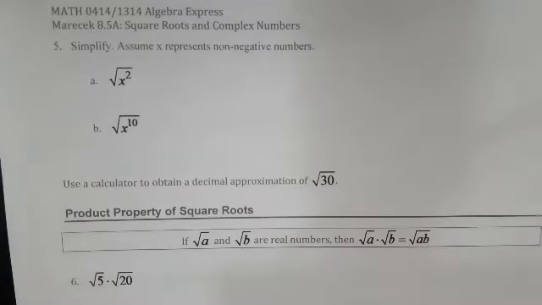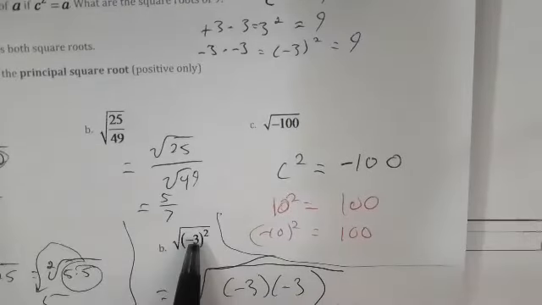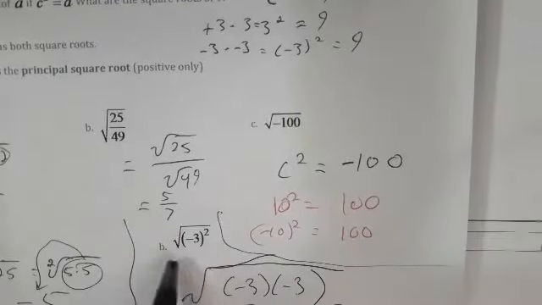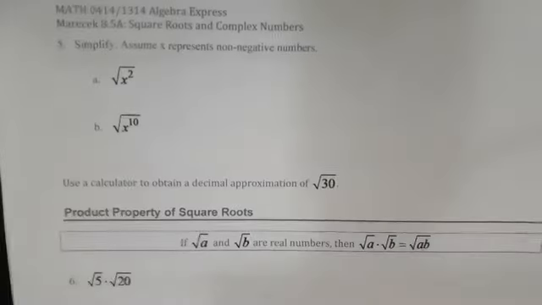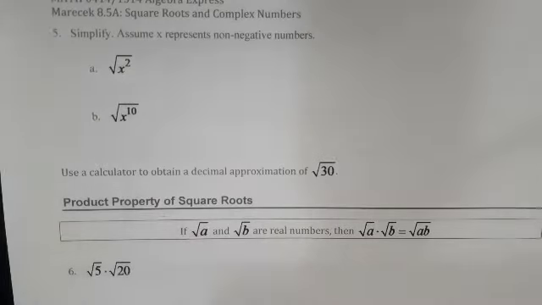There's an assumption that they're making that we might want to know: x represents a non-negative integer. So just the same way, we could have something weird happening, and maybe that x might have been negative to begin with. They're assuming my x is not negative, so we don't have to account for things happening here that might be weird.